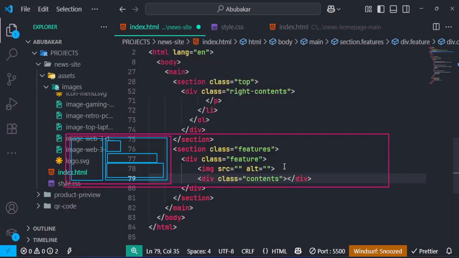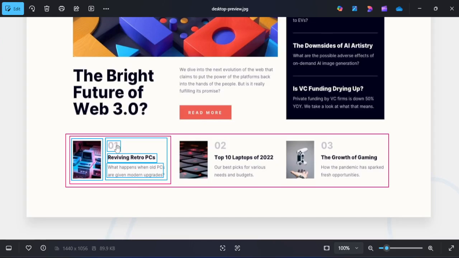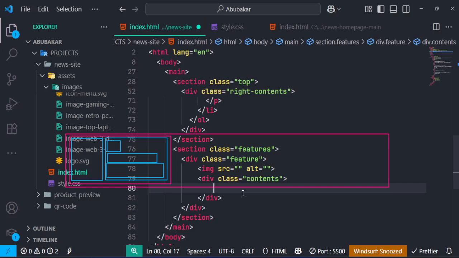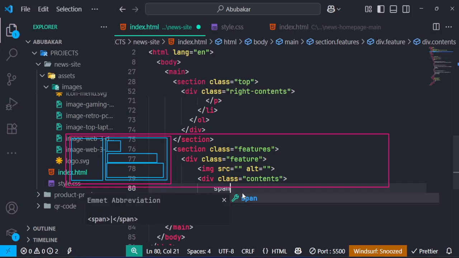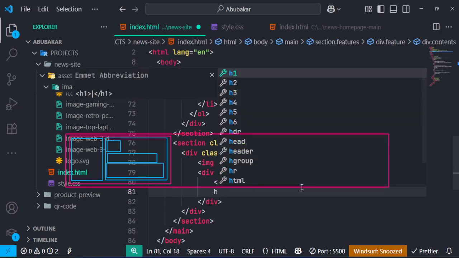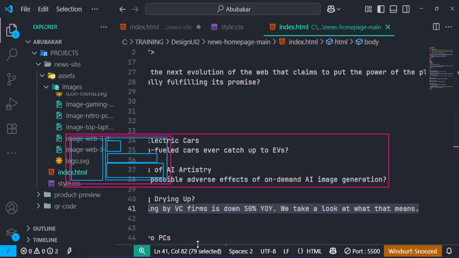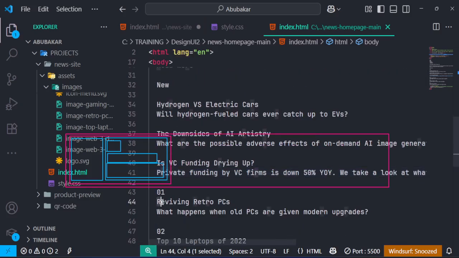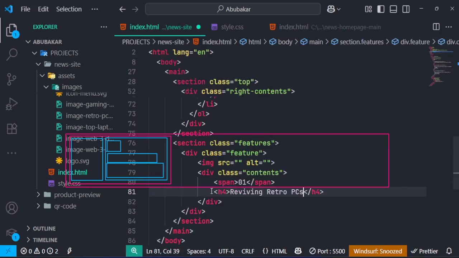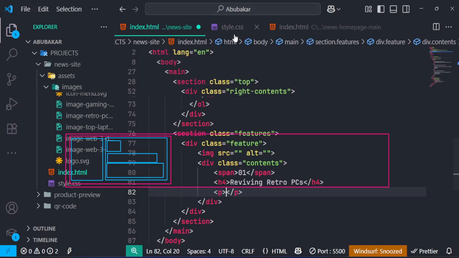So we are going to have content, and inside the content, you have the number at the top. Inside the content, we have the number, we have the title, and we have the paragraph that is going to be there. For the heading, I'm going to be using span for that one, which is going to be 01. Then after the 01, I'm going to have H4 like that, because it's just a small heading, it's not the major heading layer. So I'm going to go back into where we have this thing. Copy the text, which is going to be this retro like that. Paste the text. Then after that text, we're going to have a paragraph like that.